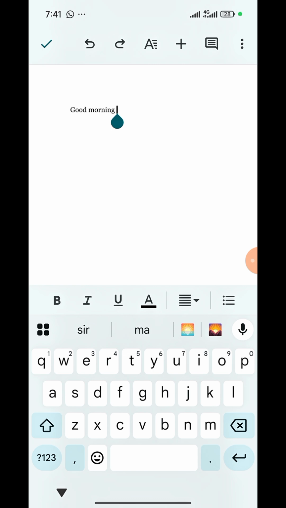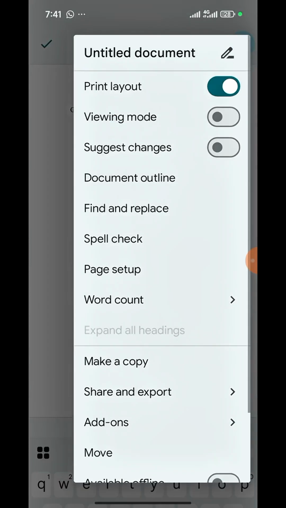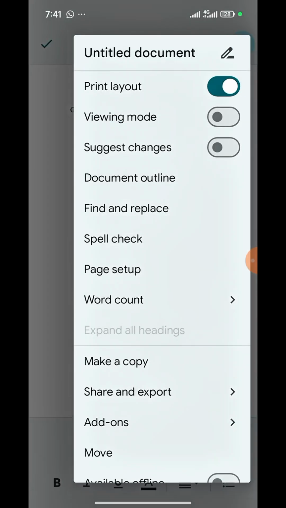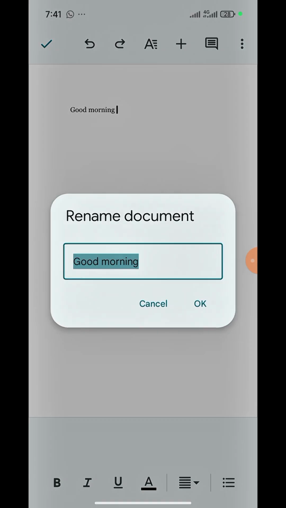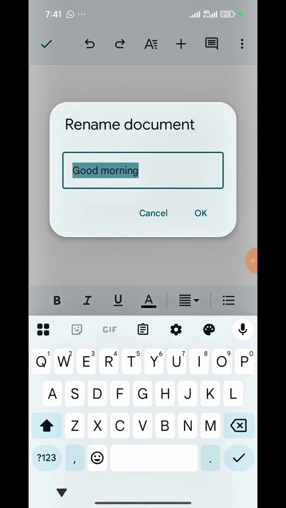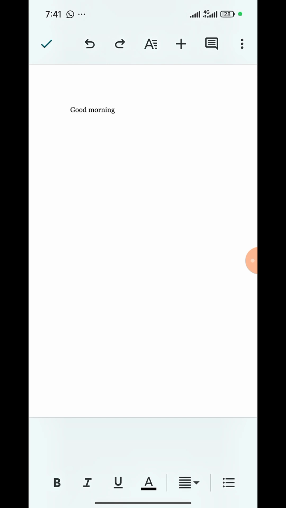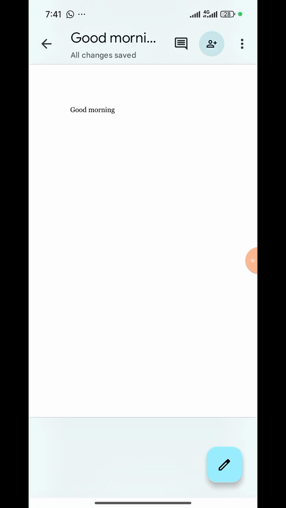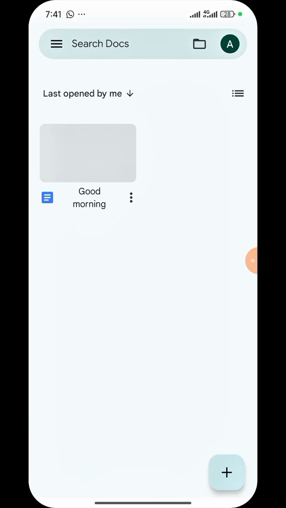So let's say I want to save this now. If we click on these 3 dotted lines, you see it's saying untitled document. I'll click on untitled document. Then automatically a name will pop out for you. Then you click on OK. Then I'll click on this good sign at the bottom, top left. You can see your work is saved, isn't it? So I'll click this OK sign. You can see the file is now saved in your Docs app.